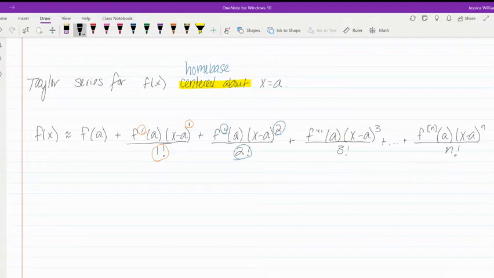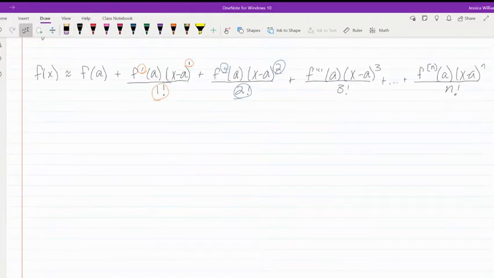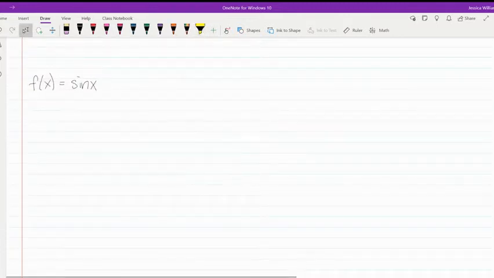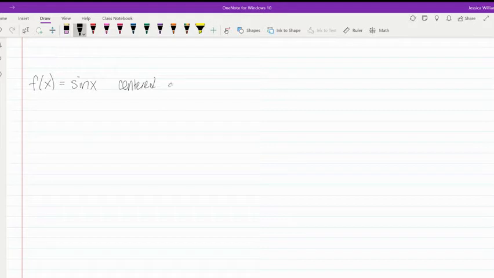So that's what we're going to do. We have to build these things, which means every time we have a question, we have to go take a bunch of derivatives. So let's go write one for sine. Because right now, my options are to manipulate one of these three. Well, sine doesn't look like any of these three. I can't turn inverse tangent into sine in some magical way. So I have to build a Taylor series from scratch. We're going to center this one. Let's just center at 0. Centered at 0. And let's go build.